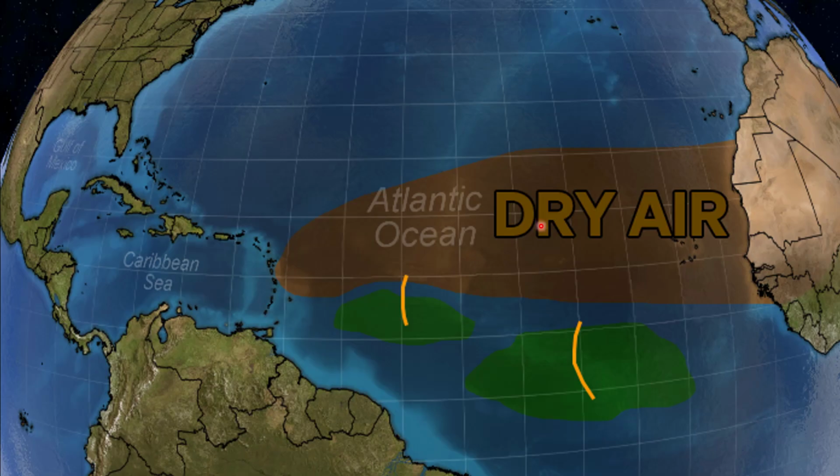Again, these are our two waves. The main reason why Invest 95L is not going to be forming, I do believe, is because of this dry air mass that I predicted 5 days ago. All this dry air is going to be really just inhibiting that convection, and again, there's shear up in this area, moving the system along very quickly. It's possible it could try to briefly develop in this area, but it seems unlikely. This system though has a much better environment: low shear, moist environment, away from that dry air, and it's in warmer temperatures. This one is in marginal temperatures, this one is in warmer temperatures. Overall it's in a better environment, and I do expect development within the next 1 to 2 days.